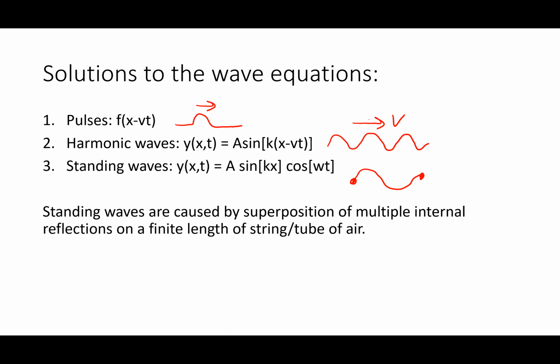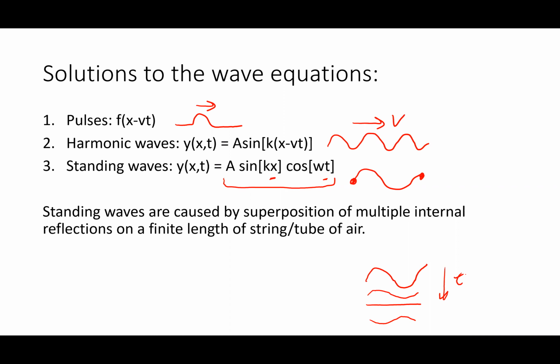The third type is potentially pretty interesting, which is if I add up a bunch of harmonic waves that are all just the right frequency, I can arrive at this kind of standing wave solution. In the standing wave, I've now separated out my sine and cosine function, my function of x and my function of t, so that now they're being multiplied. So instead of my wave traveling left or right, my wave is just being multiplied by different amplitudes as a function of time. As time goes by, the shape of my wave is being scaled by a number rather than the crest moving left or right. So these are called standing waves.